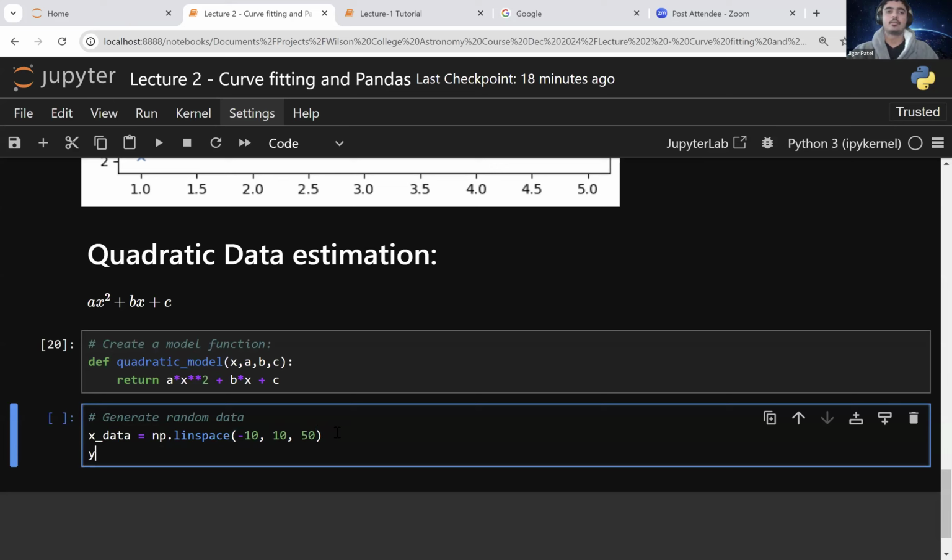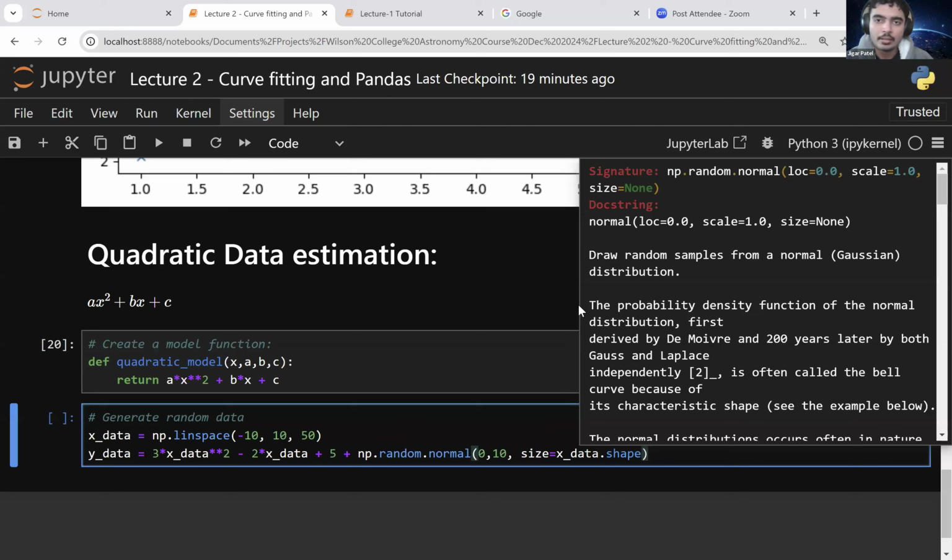And then for y data, we have some value of a, which is 3, times x data squared minus b, that is 2, times x data plus some value of c, that is 5, plus some randomness. I'll put some randomness in the data, so we use np.random.normal with a mean of 0 and a standard deviation of 10, with size the same as x data shape.